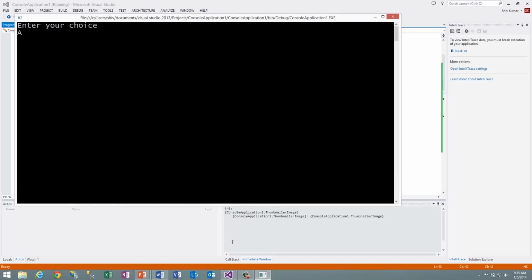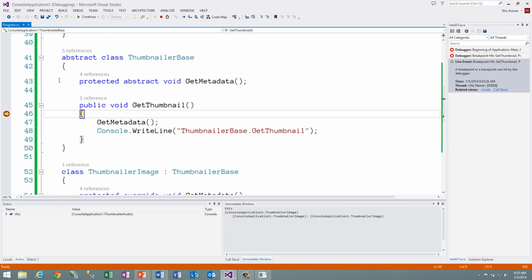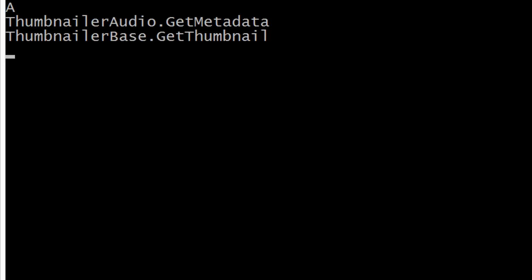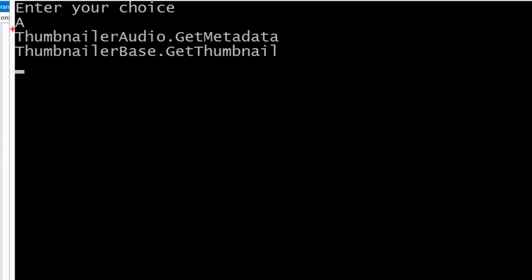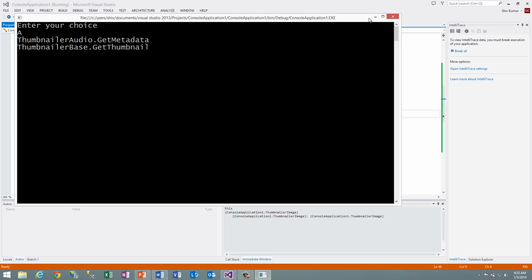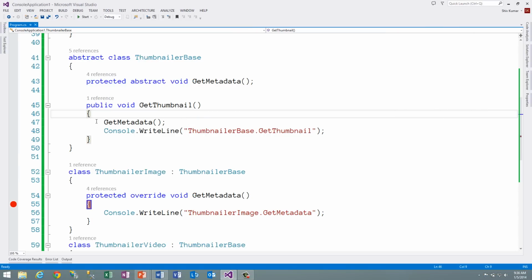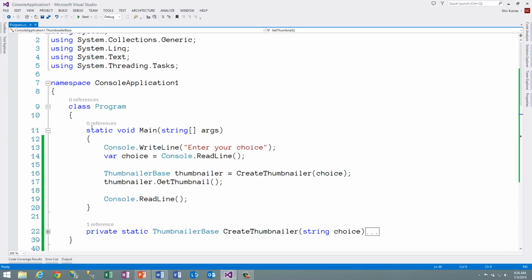I'm going to simply run this application. At this point I'm going to choose A or lowercase a to see what happens, and what you're going to see, you should probably remove the breakpoints, is that we have behavioral change. What's the behavioral change? It's calling into thumbnail or audio's get metadata, yet the client code was not changed. The client code was not aware of thumbnail or audio. It had no idea there was n number of classes, but the behavior was changed, and that is what polymorphism is. The key benefits of polymorphism is, of course, getting behavioral changes depending on the instance, but also the way you write your code is important, because you don't want to have to modify your code over and over in order to get that behavioral change.